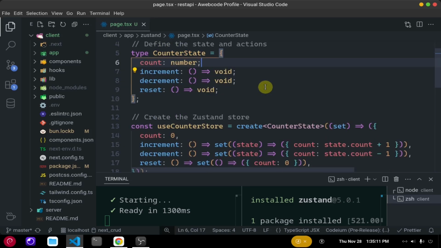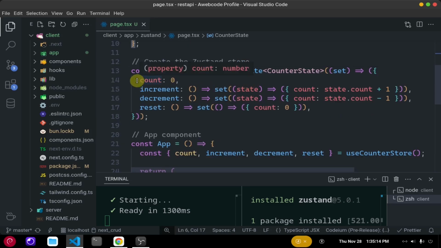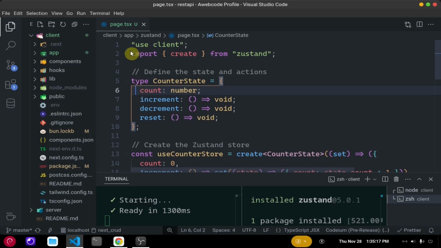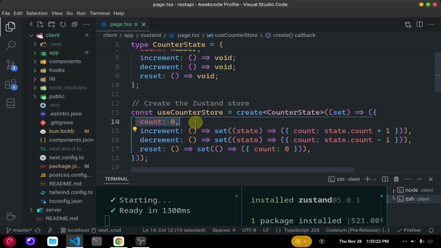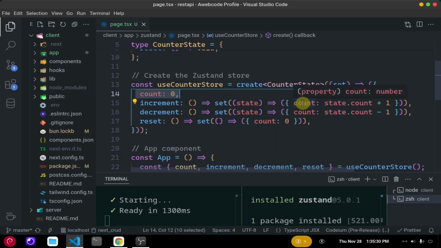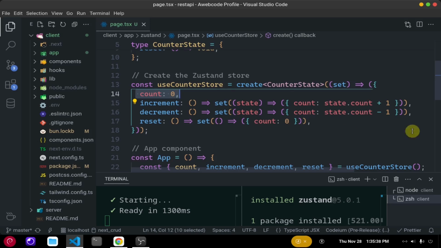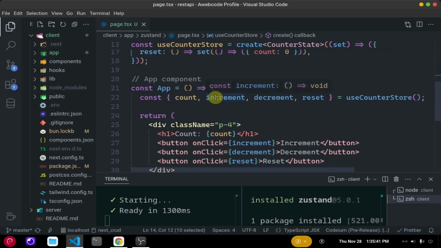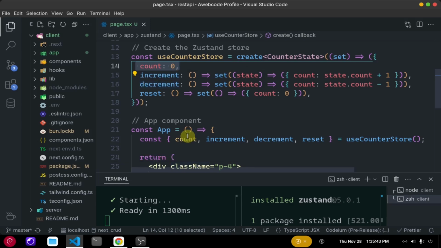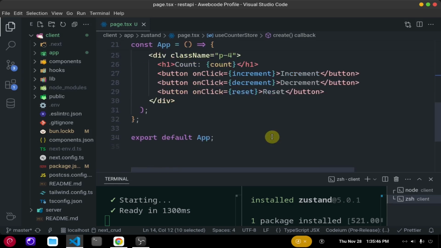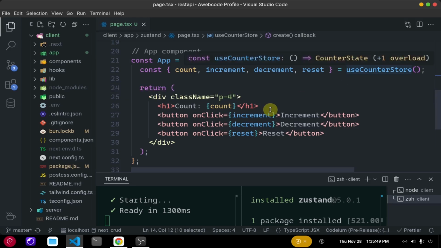Oh, we must use it, but without set that type shape. We are using TypeScript, that's why if we don't use it here, what do we expect in our initial value? Then if we use this initial value to get or set in Zustand, it will show errors. So we are extracting everything: initial value, increment, decrement, reset function, and we are just passing these functions to the button, and we will just use it.